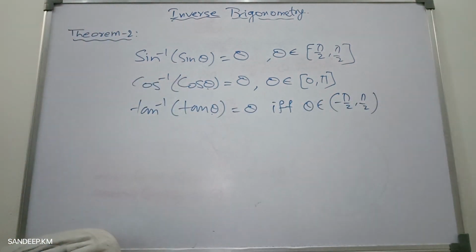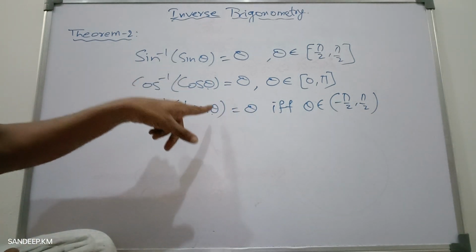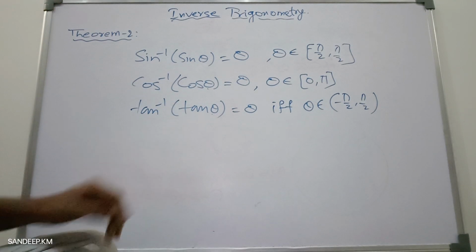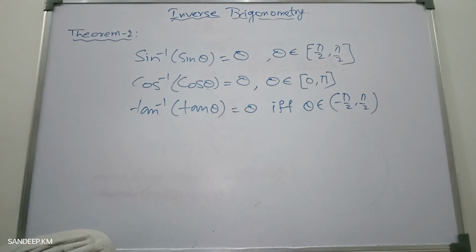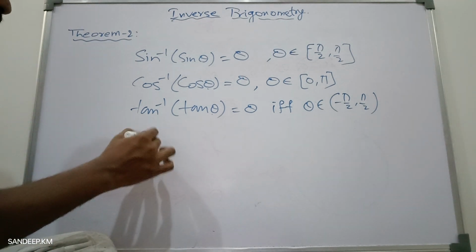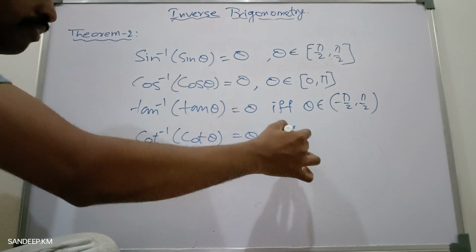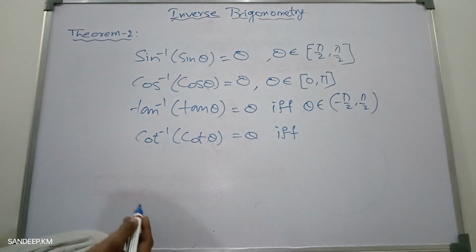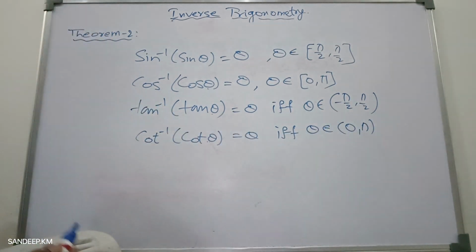If theta is an angle between minus 90 and plus 90, then tan inverse of tan theta is equal to theta. You might be asking, sir, what if theta is not between minus 90 and plus 90? First of all, I will discuss it in the problems. You got it? Later, in some other video, we will discuss it in detail using the graphs. Next, cot inverse of cot theta is again equal to theta if and only if theta is in the restricted domain of cot theta. What is the restricted domain of cot theta? When theta is between 0 and pi.